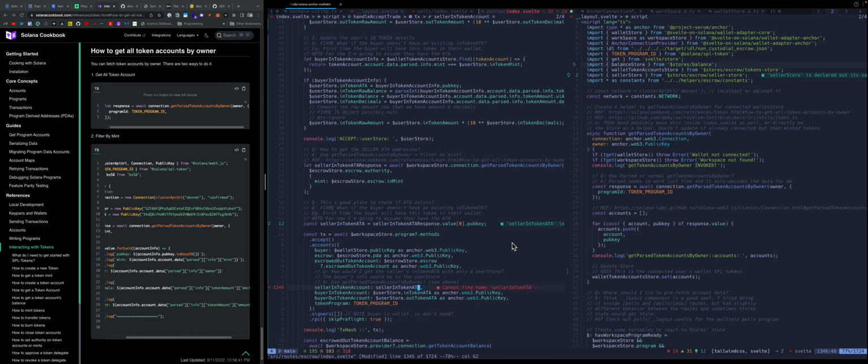Yeah, let's do that. There you go. So everything else is either in the escrow or the user store. The buyer, obviously, this could also be the user store wallet. Certainly the same thing.